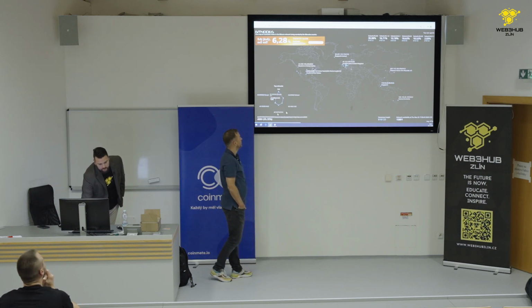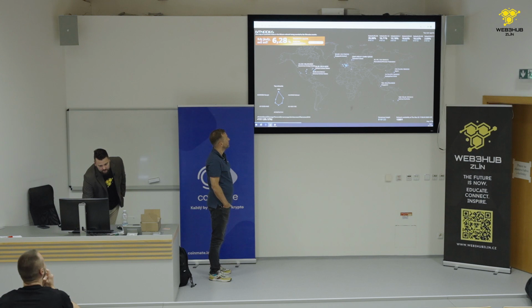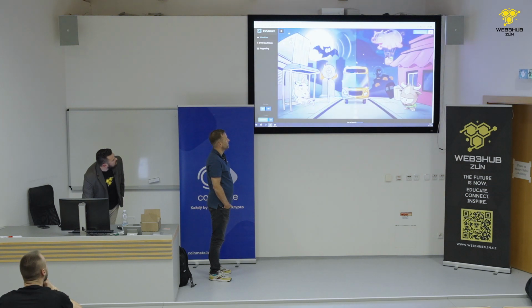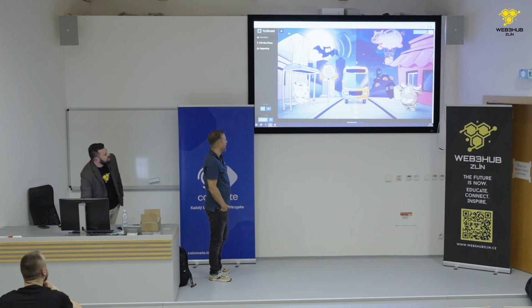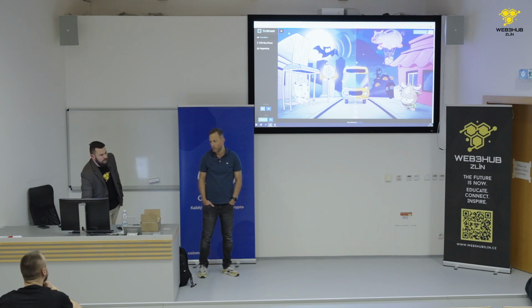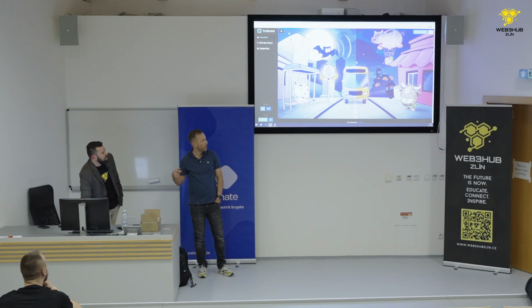Okay, so now I'm just going to bring up TX Street, and I'll launch that. So TX Street is a great visualizer that was created by the very clever people at Texas University, and it visualizes and shows us the blocks being prepared with the transactions.